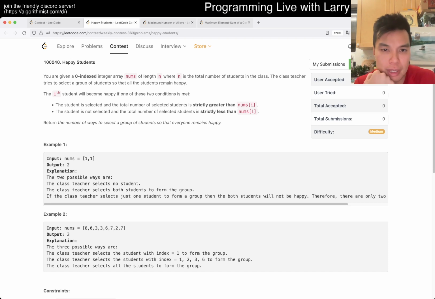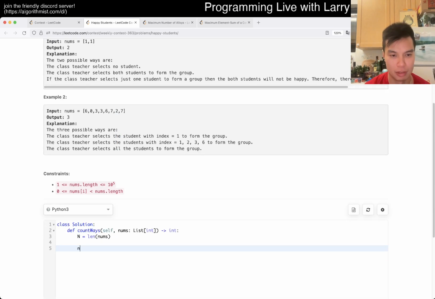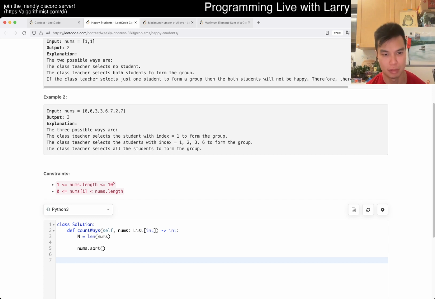I mean, it's probably just sliding windows, right? One, 2, 3, and 6. They're just sorting then. Right.